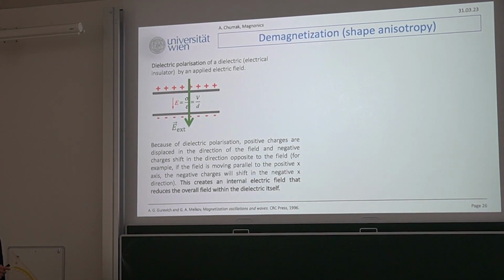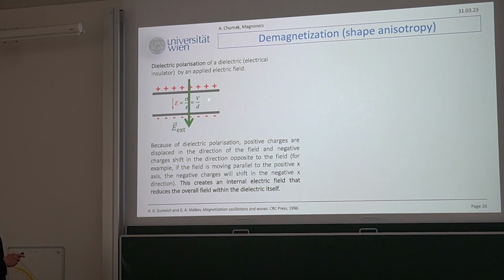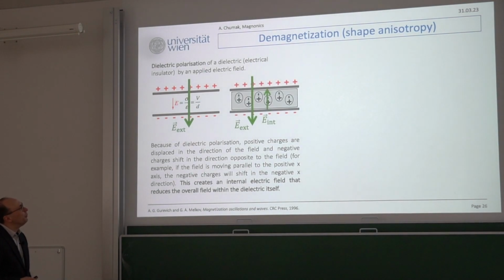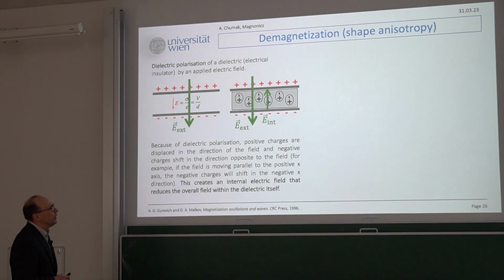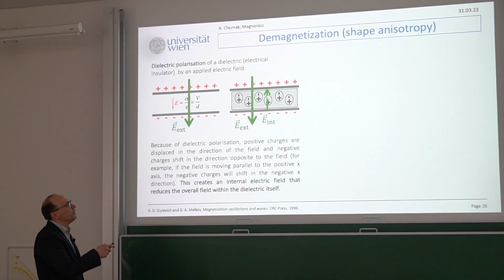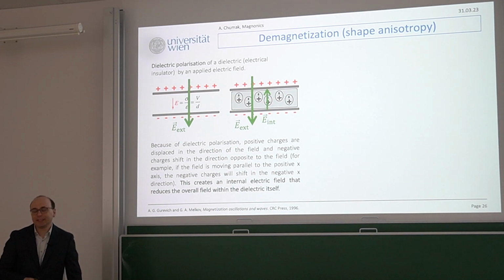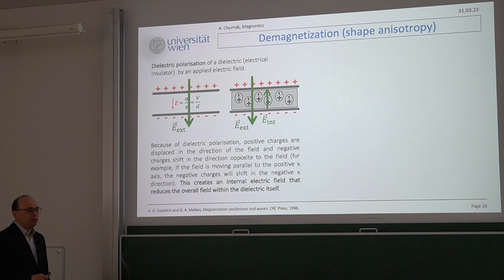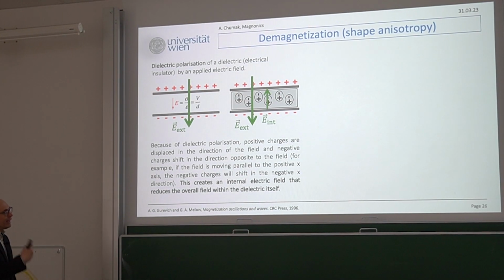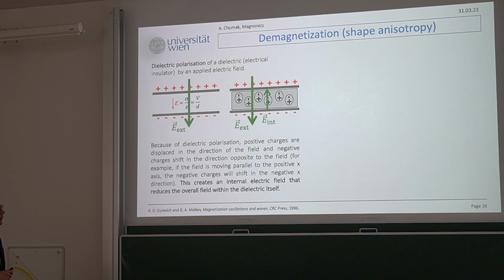To explain demagnetization, I would like to start with the simplest case: you take a dielectric and apply an electric field to it. As we all know from electrodynamics, which we studied, there will be a small displacement of charge inside the dielectric in a way that creates a new field, which tries to compensate the applied electric field inside your sample. This is very typical for nature. It's always trying to minimize energy, and for this, pretty often when you apply a field, the response of your system goes in a way to compensate or minimize the external field or external perturbation.